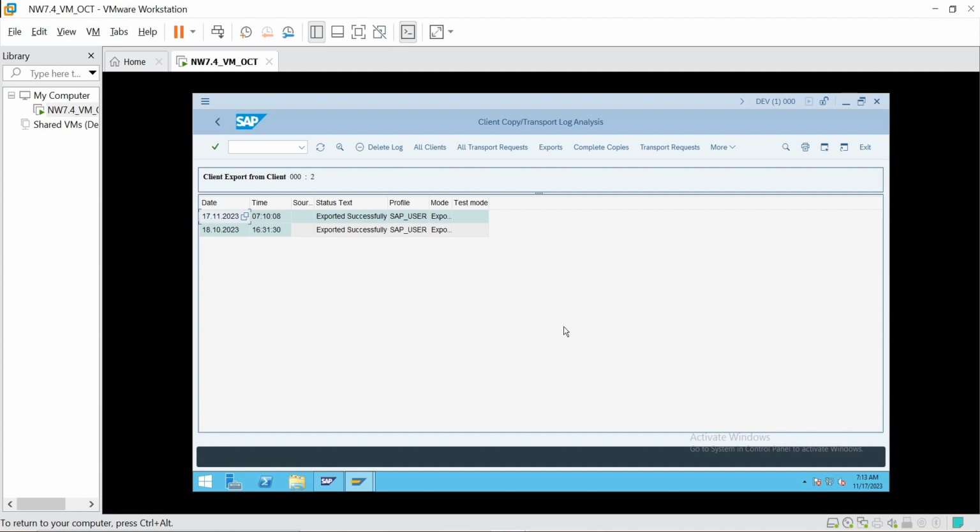Tricky question, they will ask you: you are creating some transport request to take the backup of your RFC tables, interface tables, and your logical system tables. Will you release the transport request or not? They'll ask you this question. So your answer should be, I'll release the transport request. If you don't release the transport request, you won't get the data at application level. So from where will you recover the data later? Are you getting my point?